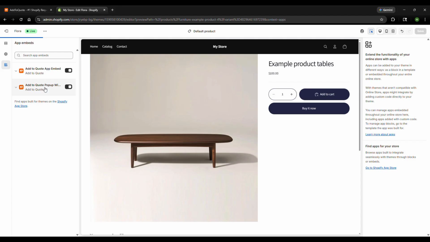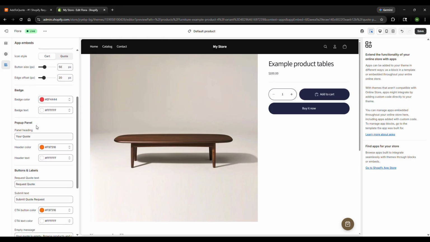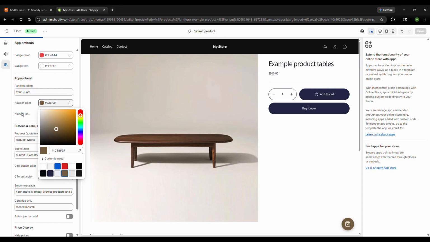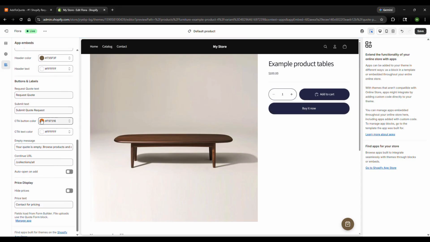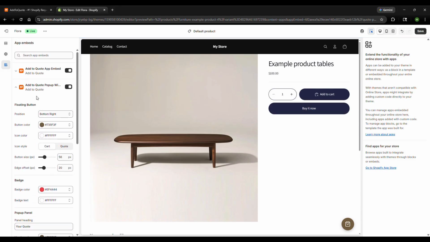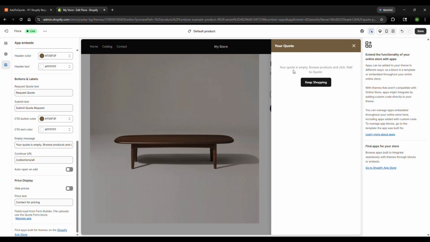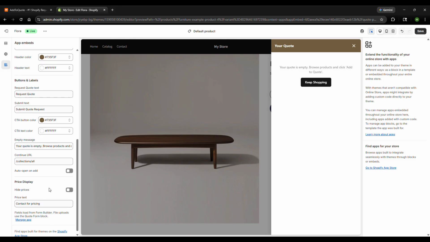So I'm gonna enable it. It's gonna show right there. I'm just gonna make sure from the colors if I need to change anything. Header, yeah, I'm gonna change it to this color. Buttons, I'm gonna change it to this color as well. And I can hide the price in this here. So this here will show all the coded items. If I want to hide the price even from these items, I can just do that by enabling this button here.